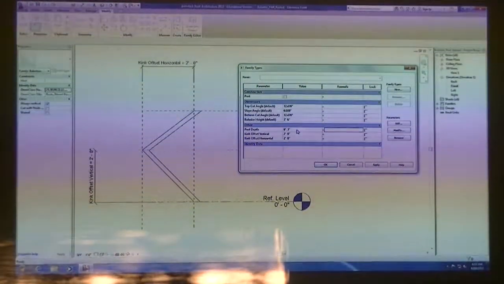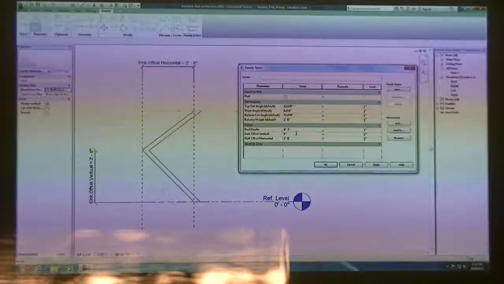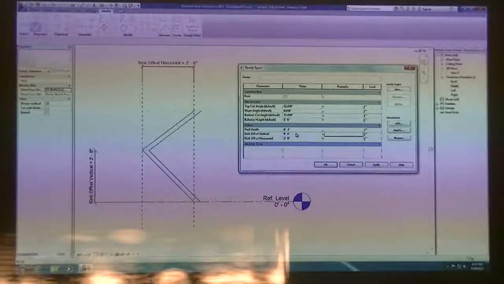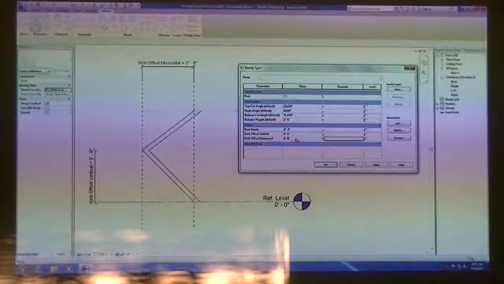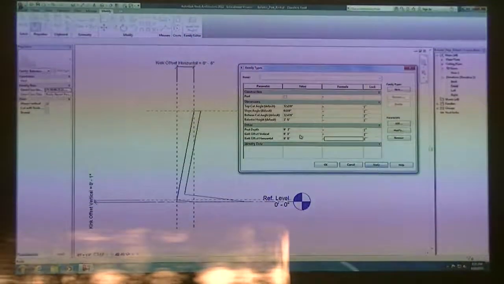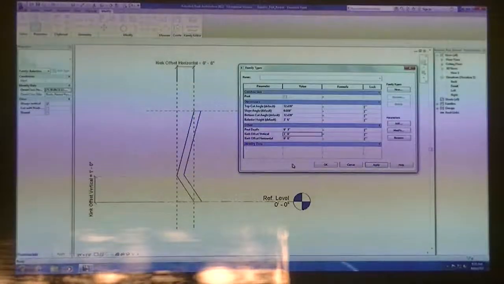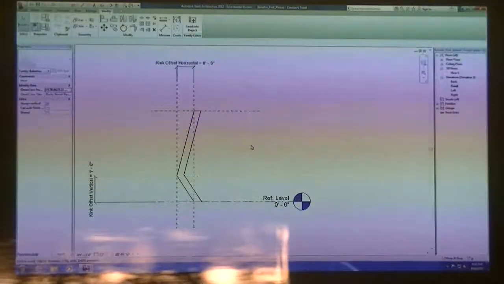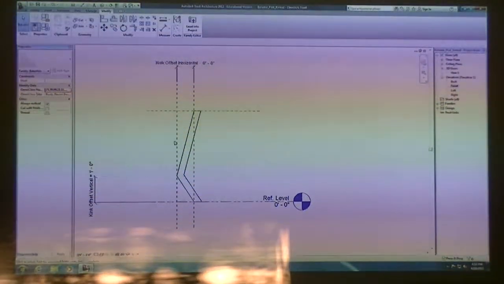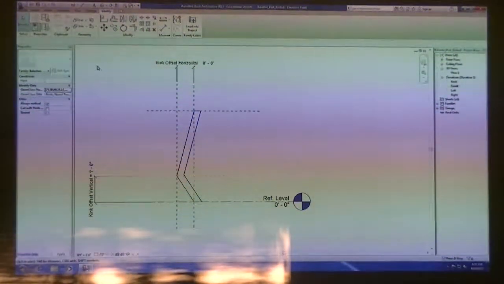So I'm going to put all my parameters back to how they were. Oh, well, 1 inch. Might help if it's 1 foot. So did everyone test out their post and it works and it moves and changes configuration?